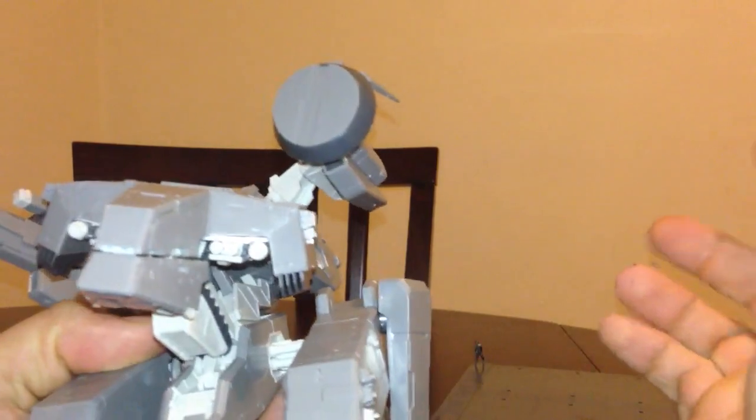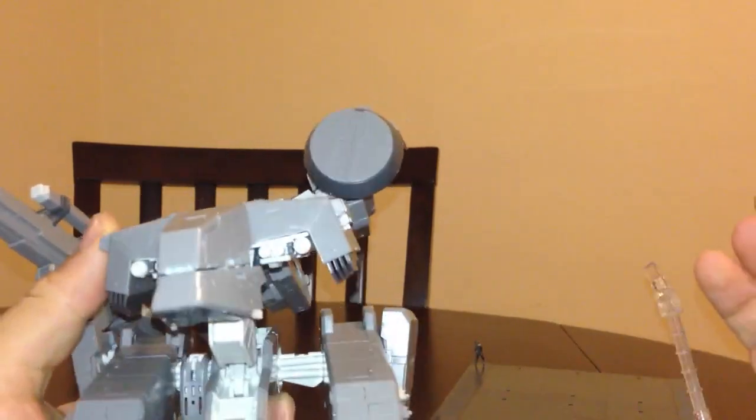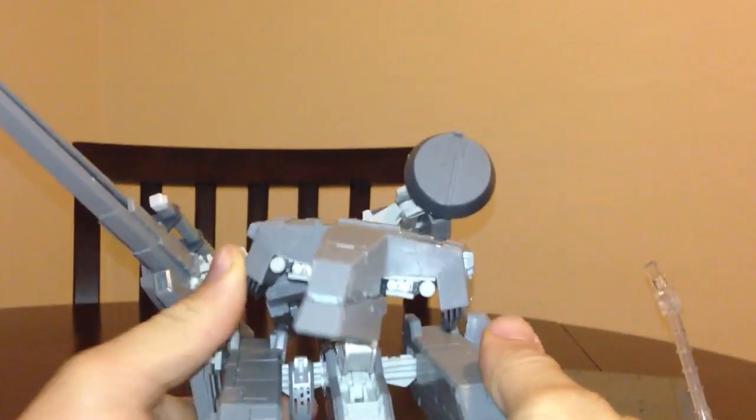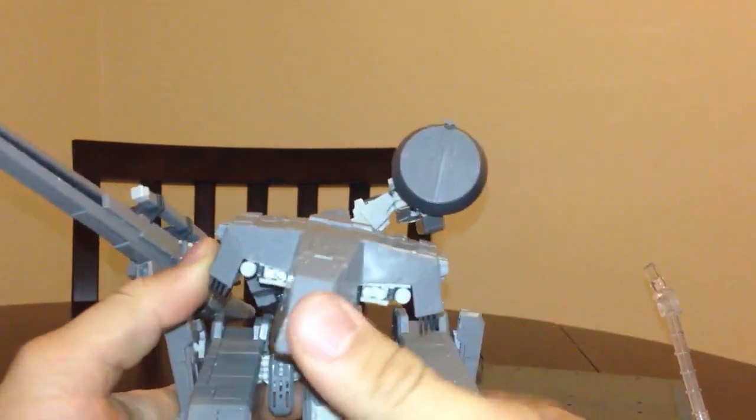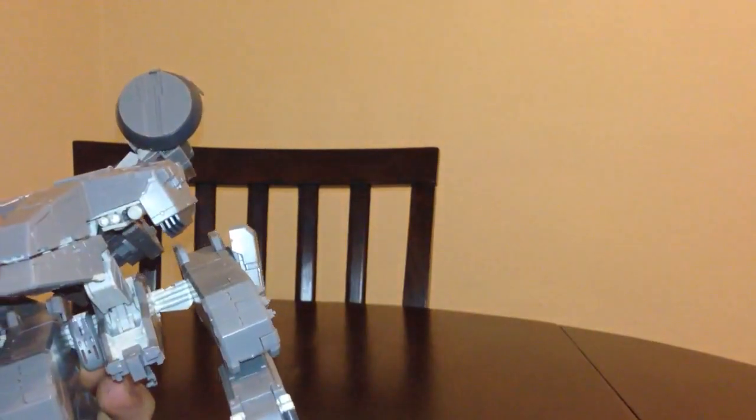The articulation — the kit's okay. But we all remember from the game that Metal Gear really wasn't that articulate; he just walked around and shot lasers at Snake. The little Snake and the action base are cool, I kind of like it. The only thing about the action base — honestly I wish it was bigger, cause I feel like it's a little too crowded in here. It looks like it has attachments so you can add more stuff to it.